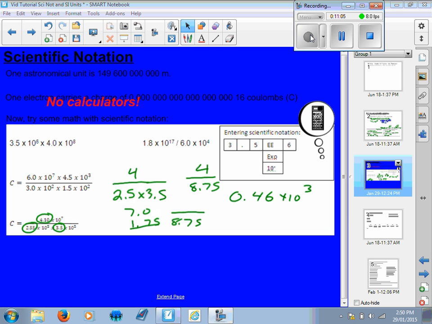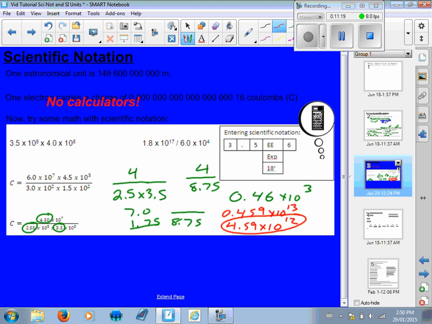Okay, so when I did the actual calculation with the calculator, I got 0.459 times 10 to the power of 13, which is 4.59 times 10 to the power of 12.